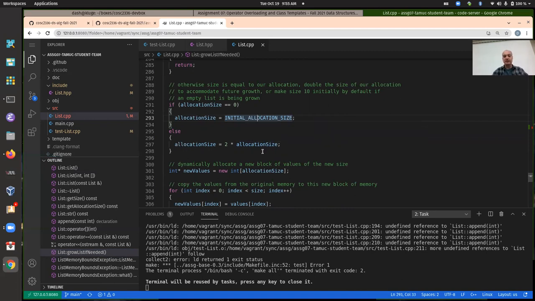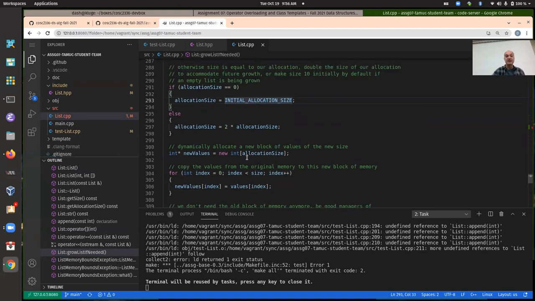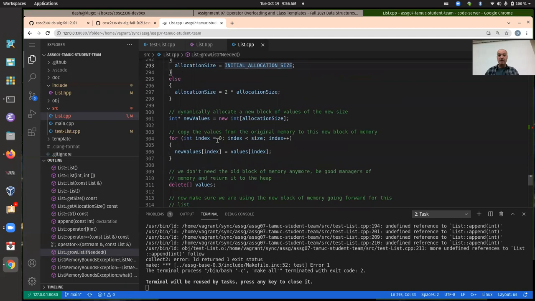Maybe I'll talk about this later if people are interested in it. When we get to hashing, this is kind of important. You normally don't want to grow the list one at a time, or by a fixed size, like five at a time. It's expensive to grow the list and then copy all the values over, so you want to minimize that. A good strategy is to double the size of your allocation, and that tends to make the number of times you actually have to grow and copy all the values manageable. All right.